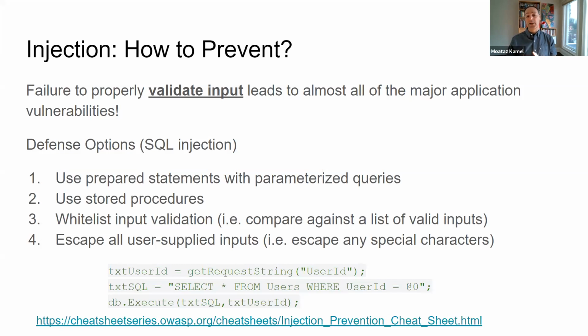I put an example of that here. There's a way to put a parameter into a SQL statement like this, @0. When you use this parameterized statement, it will take that user text and insert it into that parameter, and it won't execute the content of the parameter. That's the protection. The danger with SQL injection is that it interprets the content of the string that you sent it, which has the 1 = 1. In this case, it won't interpret it. It will only treat it as a parameter. So that's one way to protect.